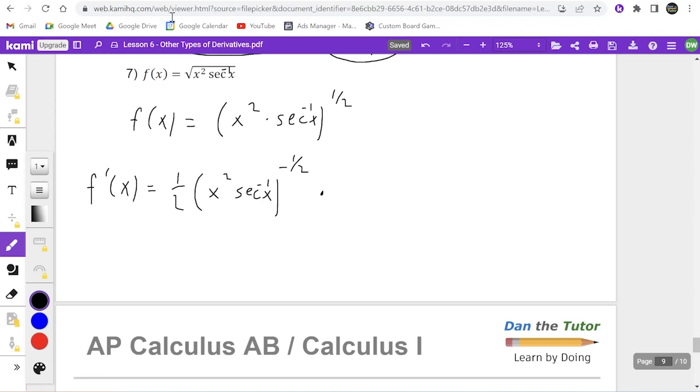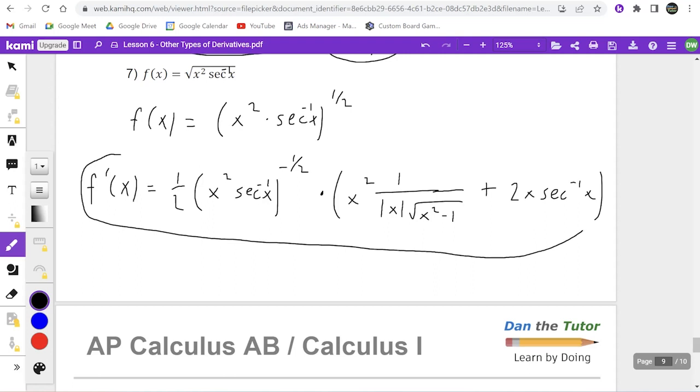That's essentially what we're doing. So then, put it all together, the derivative is going to be x squared times 1 over absolute value of x times the square root of x squared minus 1, and then plus u prime times v, 2x times the arcsecant of x. And you can probably reduce this. I am not going to ask you to reduce this. This is way too difficult. And so this is fine as our final answer. Any questions? Okay, good.